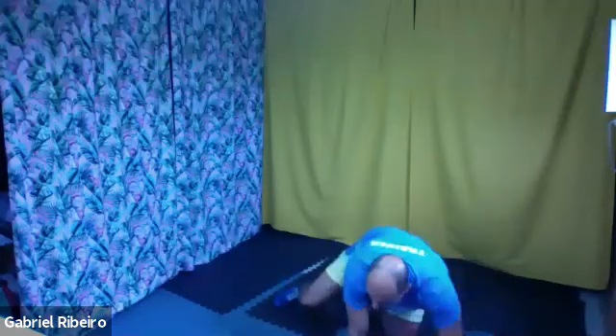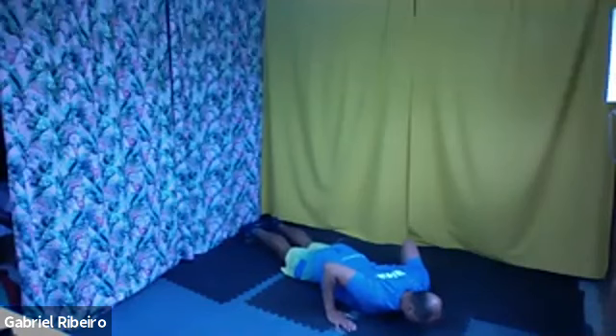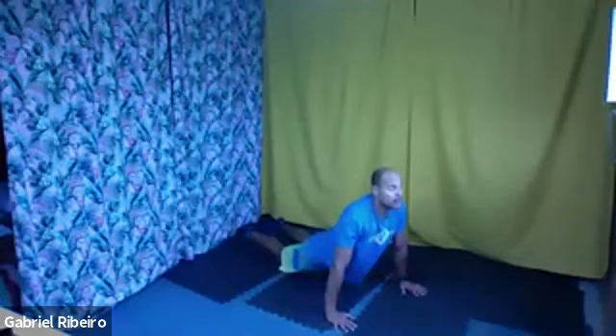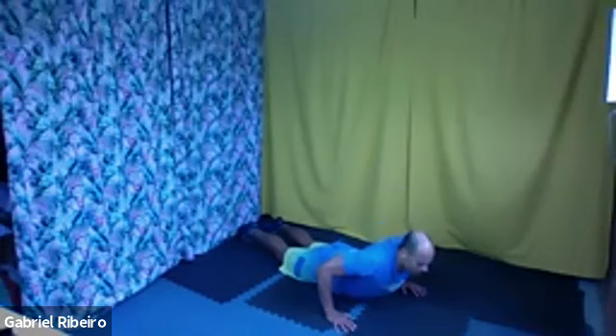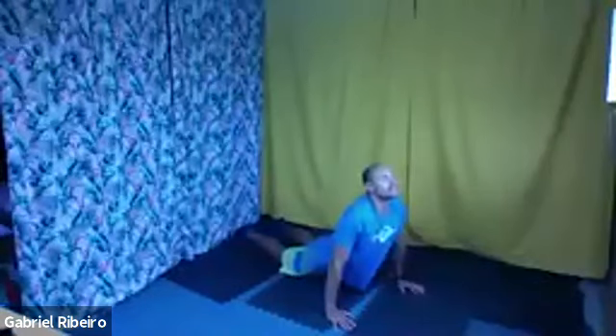Nice one, team — well done, well done. You're going to strengthen. Let's stretch it out. Start with the cobra — chest on the ground, hands by your chest, feet together or apart depending how tight you are. Extend the arm first, big inhale, looking up. Extend the pose again, big inhale. All the way down, exhale. One more time — big inhale, squeeze your glutes, try to arch backwards, squeeze your glutes. Big inhale, big exhale, come back down.